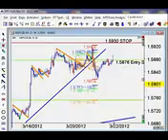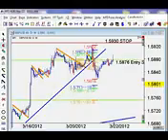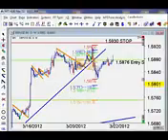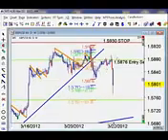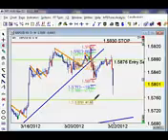I also knew that in an hour and a half the fundamental announcements were coming out for the Eurozone, which were all the PMIs, as well as the retail sales. Overall, I was expecting negative results. Since it was negative results, I was anticipating the Great British Pound US Dollar to fall. And as we can see, the market immediately fell bearish. I did not have a predetermined limit. I was looking at limiting out at this D extension of 1.618.